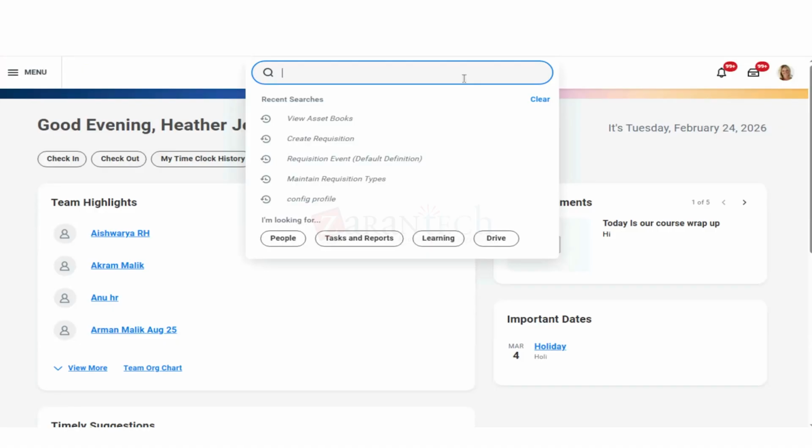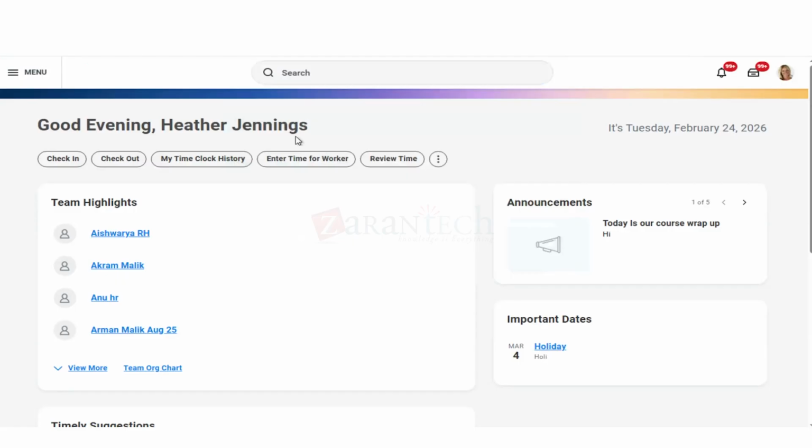Before going to the asset book rules, I need to explain the depreciation method, like the straight line method and the declining balance method. So something we need to define as well. Let me give you a brief about what the meaning of depreciation is, and then I'll give you a brief about how we can create the depreciation profile and how we can switch the profile, and then I'll give you the explanation about the depreciation profile as well.